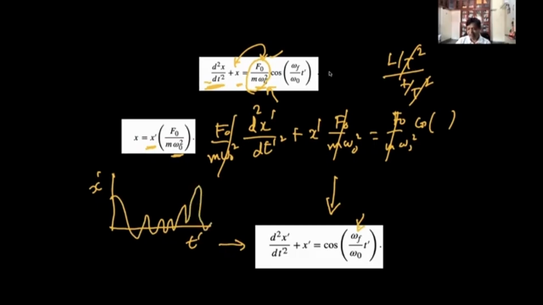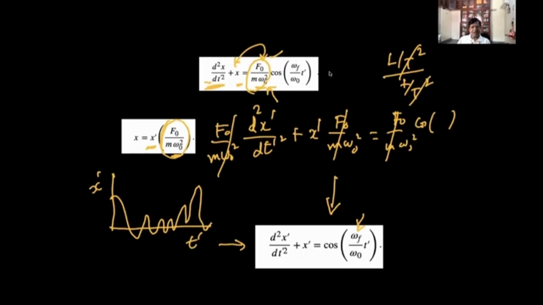Now, given this plot, I can also construct back x. Somebody may ask me, what is x prime? I don't want x prime, I want x, right? That's my real variable. So how do I get x? I can use this transformation. I know x prime at a given t prime, let's say it is 3. Then I multiply by this number to get the real x. In experiment, we have x. So I just multiply by this factor, and I get x.